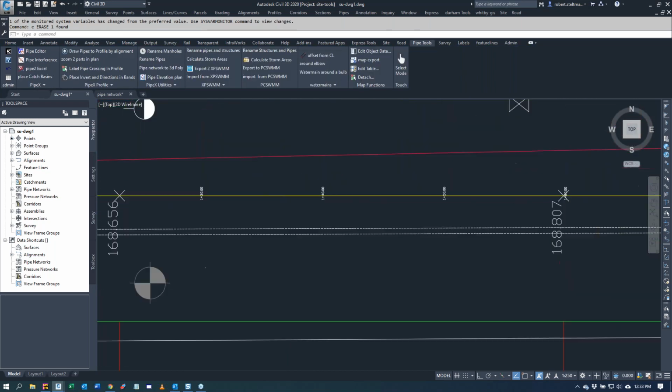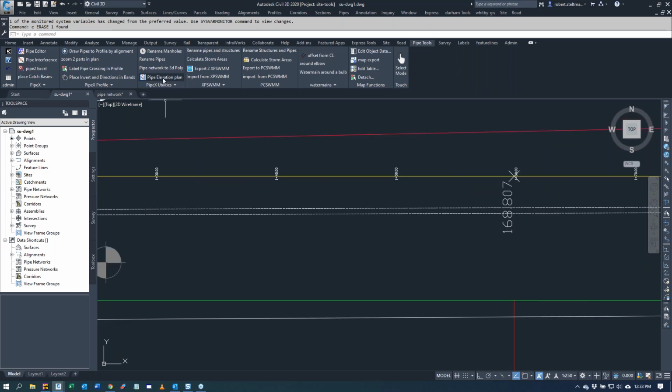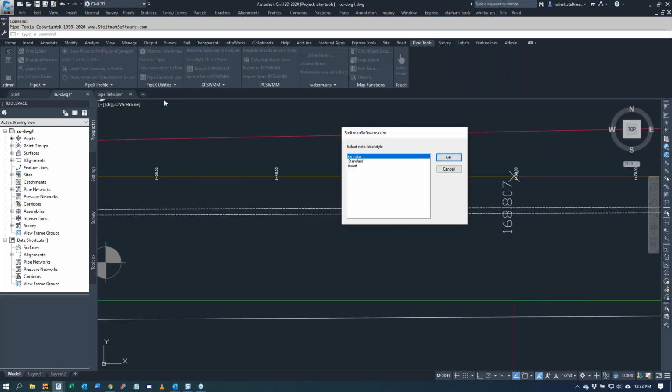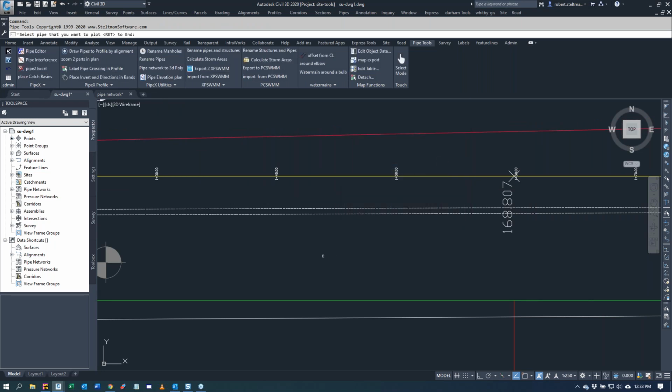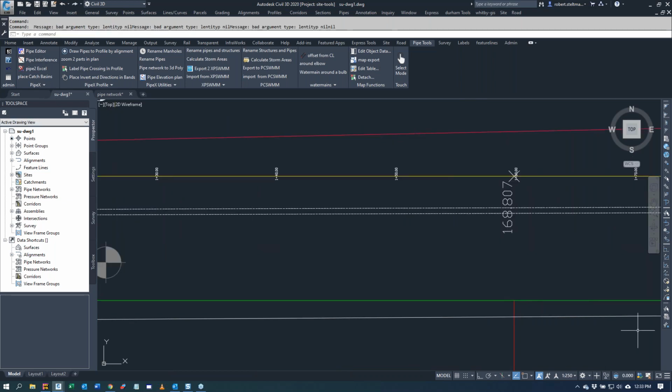Okay, some people were looking for the pipe elevation in plan. So we're going to go with the invert. You get to pick your note label style and you pick the pipe you want, and it just puts a note style on. That's the invert. That's simple. I'll get rid of that.